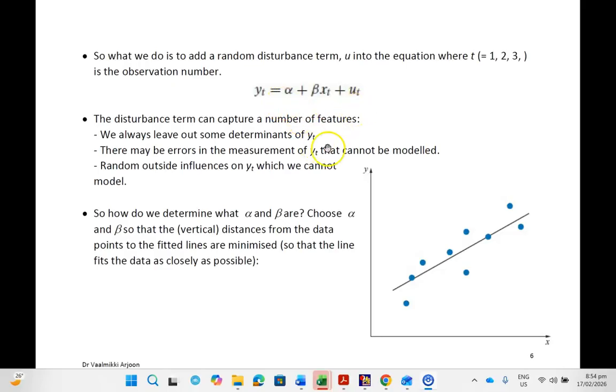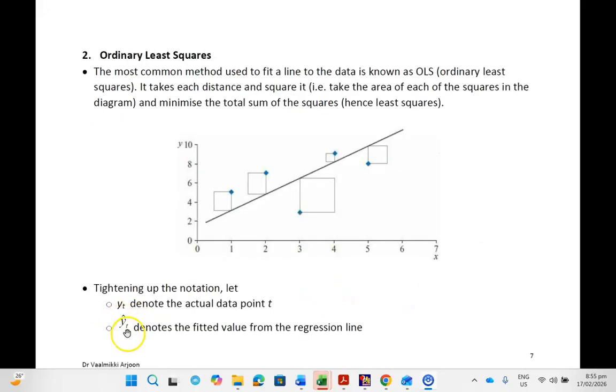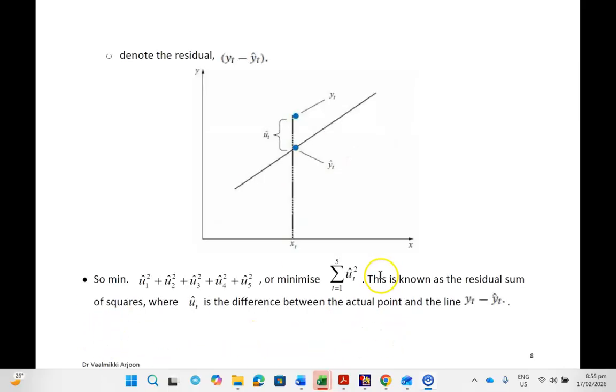And this regression equation is depicted by this line, just to recap. But if you know the values of alpha and beta, and of course you know what x is, because this is what you want to use to explain how y behaves, then if you don't know the values of y or the future values of y, you can use the regression equation here to determine or to forecast what the value of y is going to be. That's why we call this y hat, or the fitted value of y from the regression line.